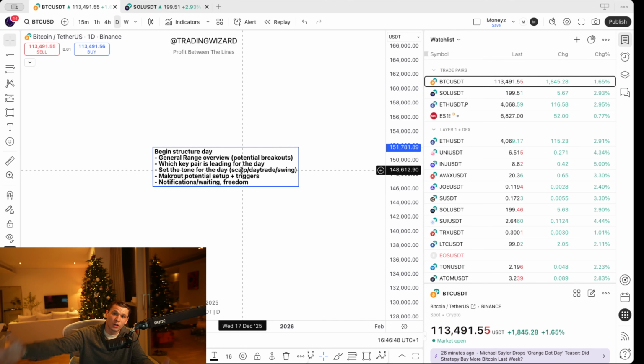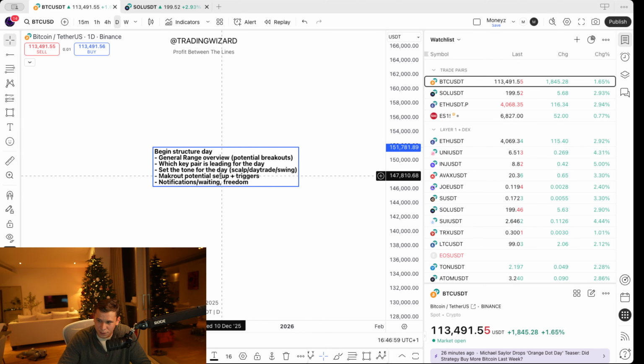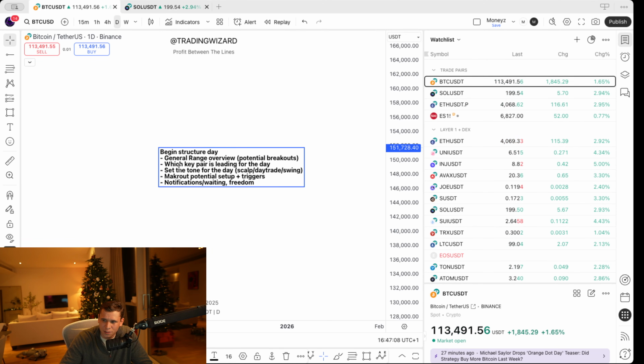So I'm always doing scalping first, okay? And then I would say if scalping goes well, that's when you're moving to day trading. And after that, you're moving to swing trading because you want to higher up the lessons and keep it quality, of course. So when I'm looking at that, then I'm going to see, okay, now I want to mark out the potential setups if there is a key leading pair for this one.